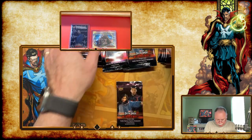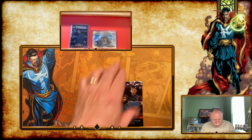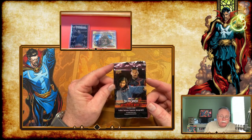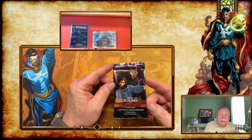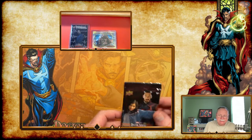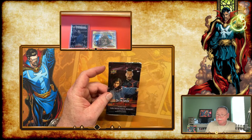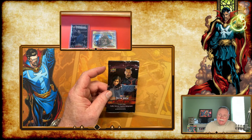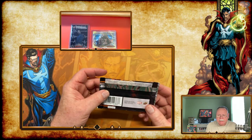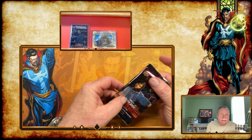All right, pack number one. Let's get these other ones out of the way here. So the pack art, if you haven't seen it, it's what we're looking at. The plus side to this particular card set is it's pretty cheap compared to the rest of the card sets that have come out over the past few years. You could probably pick them up from your comic book store between 95 and 98 bucks a box. So it's pretty reasonable compared to a lot of the other boxes.